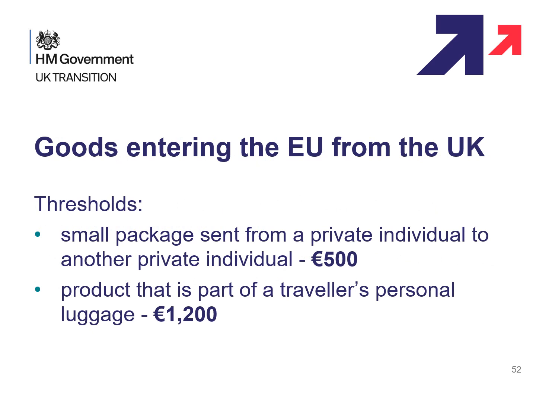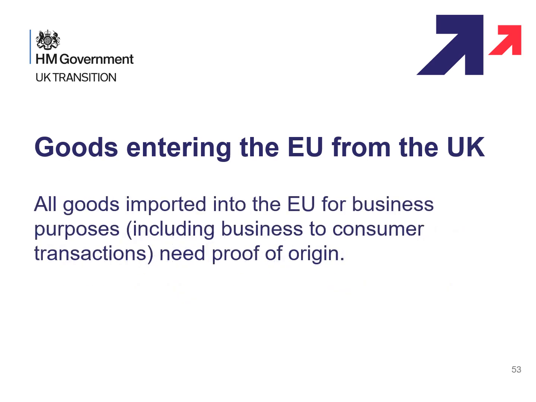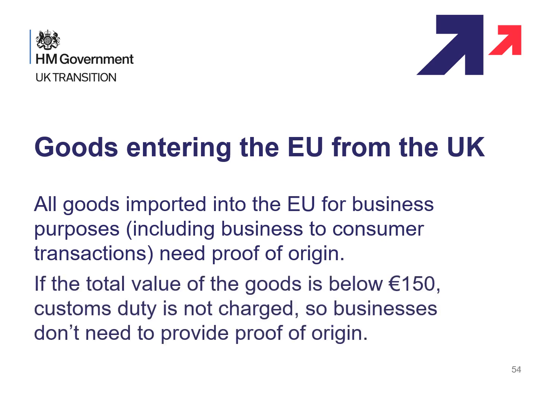For goods entering the EU from the UK, the thresholds are: for a small package sent from a private individual to another private individual, it's €500. For a product that is part of a traveller's personal luggage, it's €1,200. This means that all goods imported into the EU for business purposes, including business-to-consumer transactions, need proof of origin. However, if the total value of the goods is below €150, customs duty is not charged, so businesses don't need to provide proof of origin.